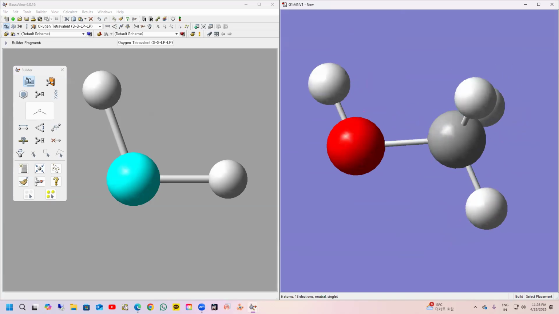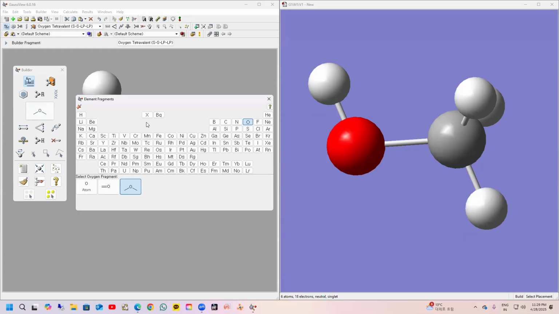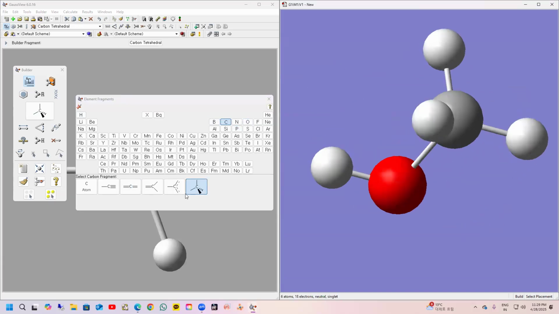There is a question from Girish: how to delete any atom in this molecule structure. I will show that now, one by one. First, let me show here. Intentionally I will add a carbon to this one, and let me select this one.